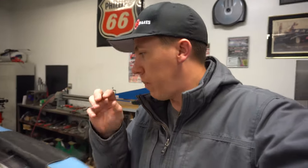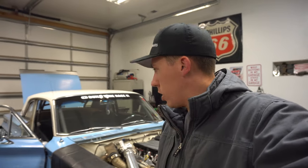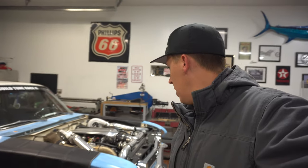All we can see is just a little bit of condensation because it's 17 degrees outside right now here in Colorado. So we're hoping for some warm weather so we can get this thing back out. But that's to catch you guys up, a little update on the Buick. Everything's back together. Added that to it. Looks like it might have taken care of the oiling issue in the pipe. Fingers crossed.